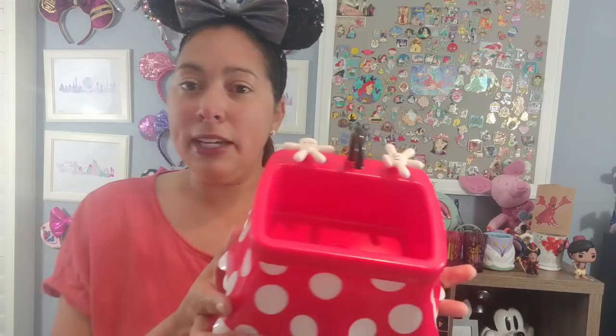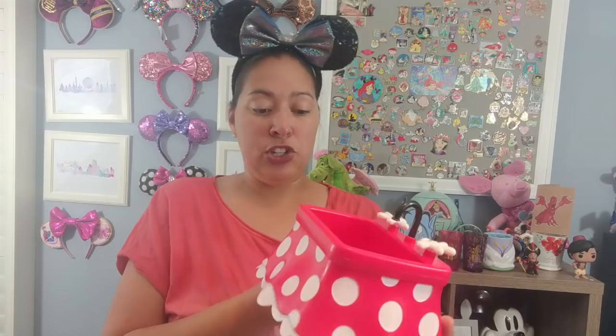This is where the water would come out if you were using this as a sink. What's cool is that when they gave us this particular sundae, they lined it with plastic, so all I had to do was take the plastic out and give this a quick wash, and it was pretty much good to go. I really appreciate that they did that. I don't remember them doing that in the past, but this is a container that you could purchase with your ice cream, and I think this is well worth it.